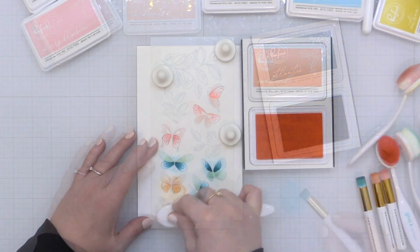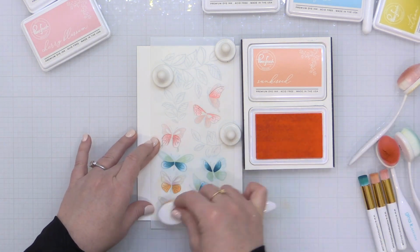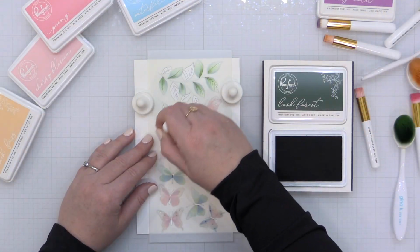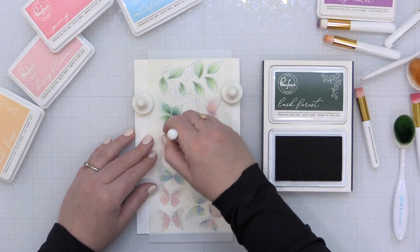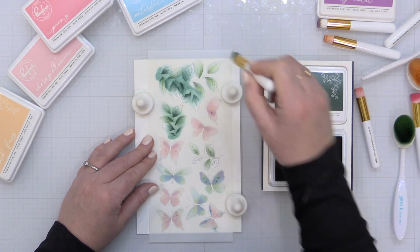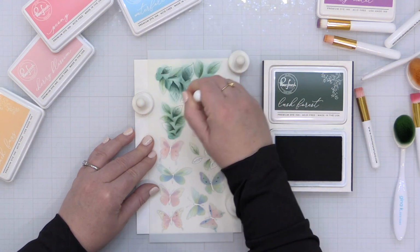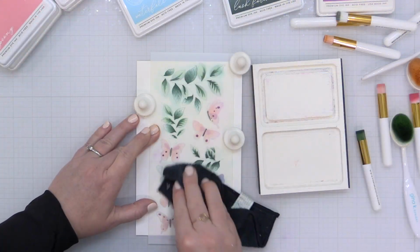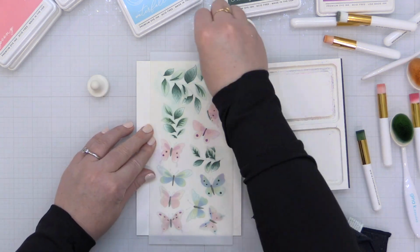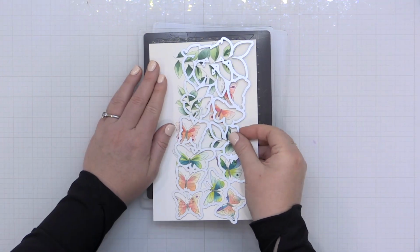And I want to point out that you could absolutely do these all in a single color. You don't have to do 3 different color sets or add additional colors and it would still be beautiful. But I wanted a range of butterflies. I wasn't quite sure where I was going. And for the greenery, I blended the base in the sage color and then I did all of the details in the Lush Forest ink, which is one of my favorites. Now I'm finishing up all the blending here. I have some of the details in that candy violet and I brought in some bubblegum as well.